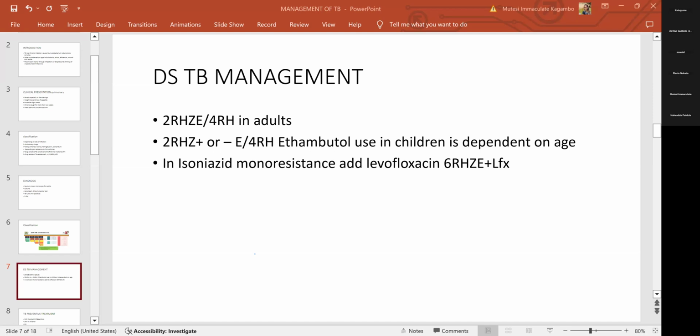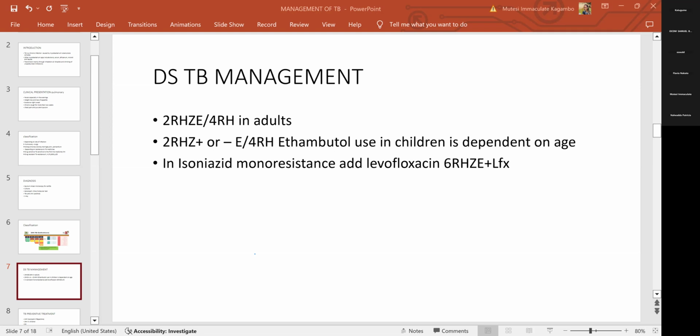In most cases, rifampicin resistance goes hand in hand with isoniazid resistance. But there are cases where there's only isoniazid resistance. So in such cases, you still give the rifampicin because these drugs now come as a fixed dose pill. It's usually hard to remove this H out of it, yet already the patient is resisting it. So in this case now, we do the 6 months of all the 4 combinations in addition to levofloxacin.